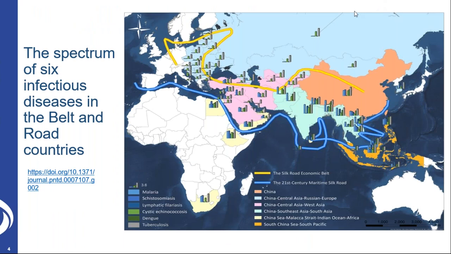This is important not only because of new emerging diseases, but because we know that a lot of infectious diseases are still present. This is a study that looks at the presence of six infectious diseases that are widely distributed in the world, from malaria to dengue and tuberculosis, and combines them and looks at them around some of the BRI countries. Again, it's important to consider that a lot of these issues are already present, and when new initiatives and new people come for the construction, new infrastructure increases the connectivity, we can mix these types of populations in a way that previously maybe were more separated.